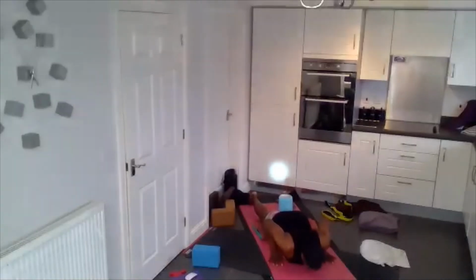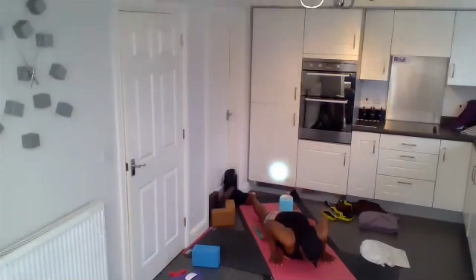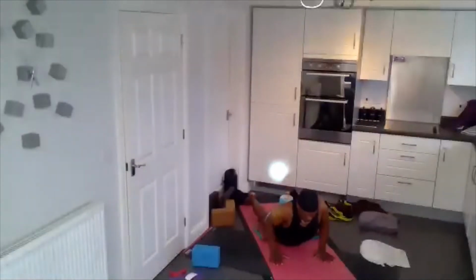From here, tops of the feet on the floor, tuck tailbones and squeeze the roll. And as you breathe in, move your chest and ribs forward. Lengthen your legs down. And as you breathe out, move your chest and ribs forward as you come all the way to the floor. Tuck tailbones and squeeze the roll. Breathe in and come up. Move your chest and ribs forward, lengthening your legs down. And as you breathe out, lower down.